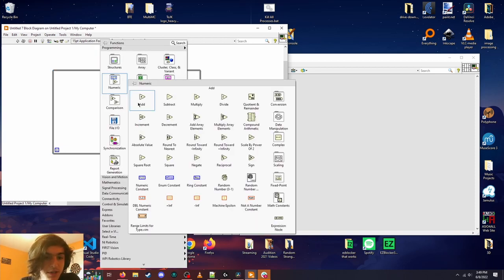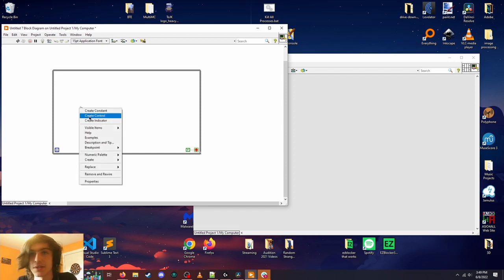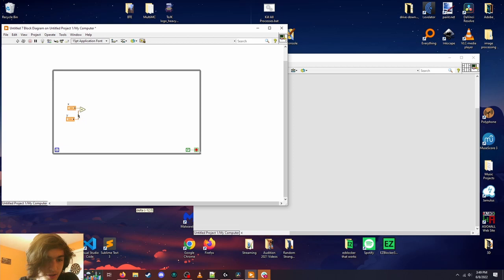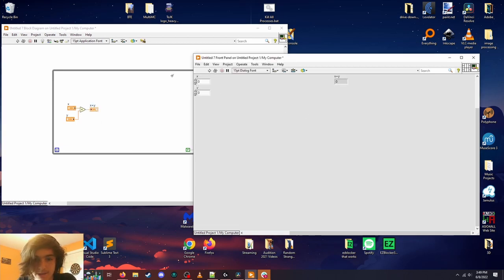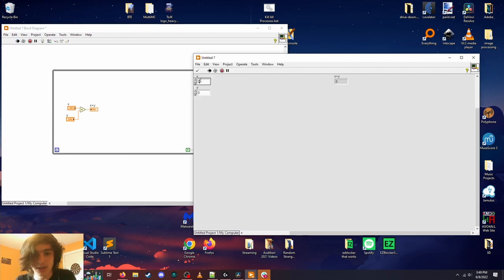So for instance, let's say we go back to that example of adding two numbers. Let's add two numbers, and we can create controls here by right-clicking. You see, it creates two controls, and we right-click and create an indicator. If we hit this run button now, you see that this button looks a little different, which means that it's running continuously. So if I make changes here, it's immediately going to show up.